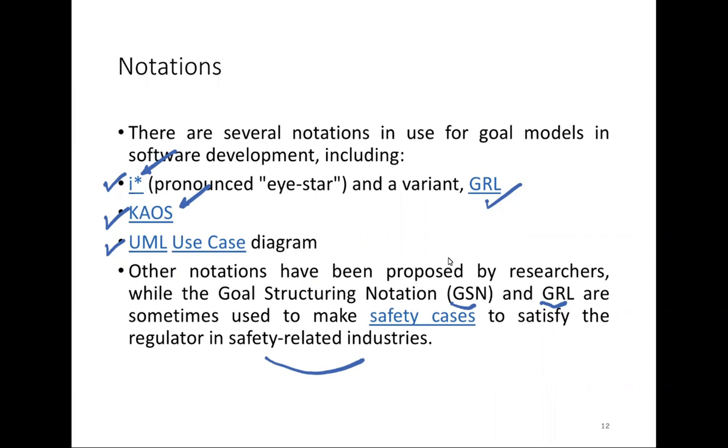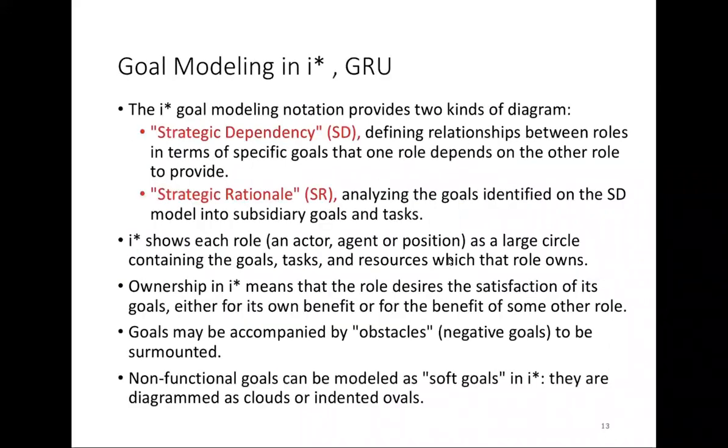In this course, the focus will be on the GRL, the goal-oriented requirement language, which also uses the same notation as I-star. We will focus on this to model goals. So let me give you a summary of those notations and the differences between each of those methodologies and notations for representing goals. Let me start with goal modeling in I-star and the goal-oriented requirement language.